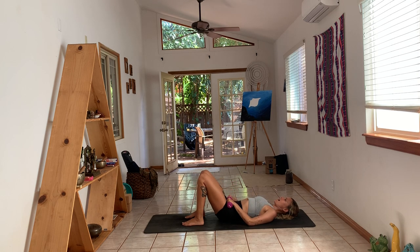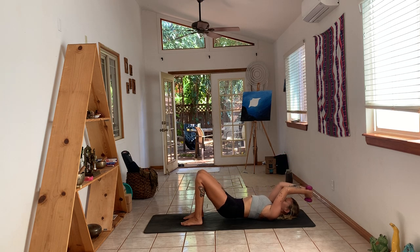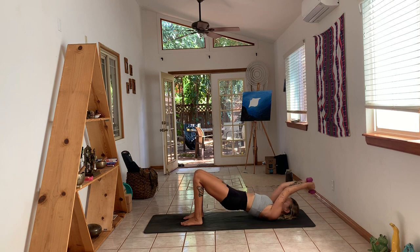Take your hips down. Take your hands with the weights and bring them over the top of your head so that the pinkies face up. Now we're gonna do some arms with that same hip motion. So you're gonna lift your hips up, reach your hands up to the sky, and lower your hands.